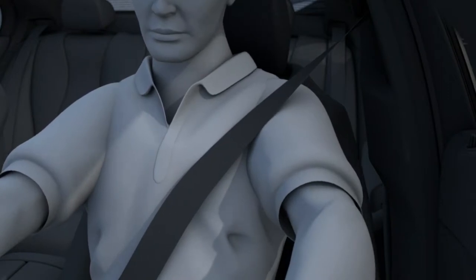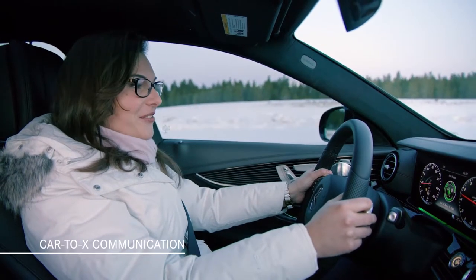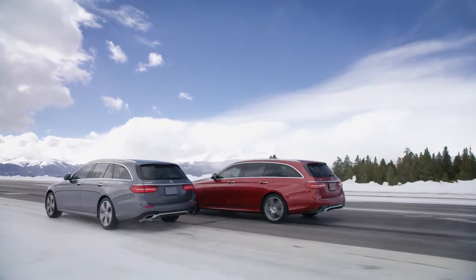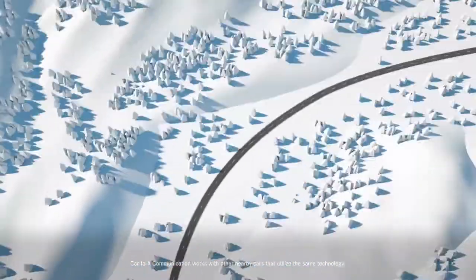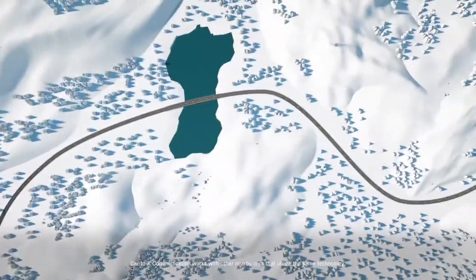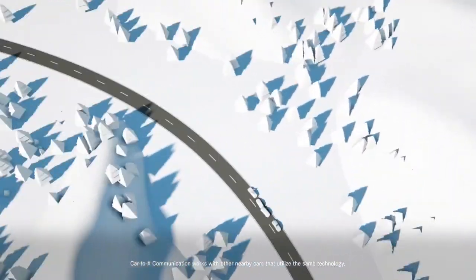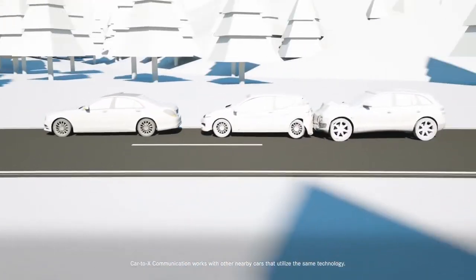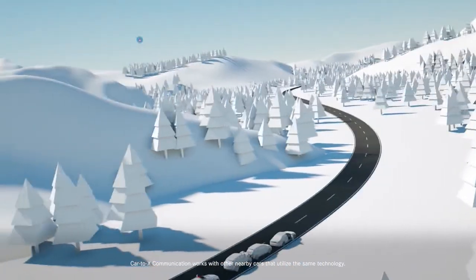This allows the vehicle's highly engineered side structure to absorb as much of the impact as possible. The exciting Car-to-X communication feature is standard on both the E-Class sedan and the new E-Class Wagon. This feature gives new E-Class models the ability to communicate with other new E-Class cars nearby, signaling dangerous situations that might be ahead. Some of these situations are communicated automatically, such as an accident, while other general hazards — like debris on the roadway — can be communicated manually by the driver. This standard feature will become more and more valuable as additional Mercedes-Benz models adopt this new technology.